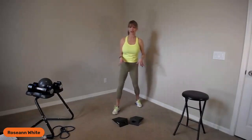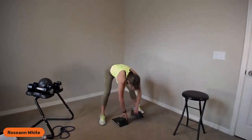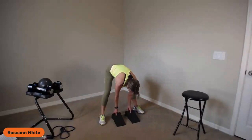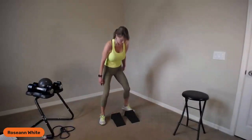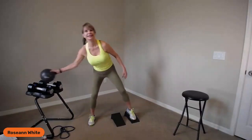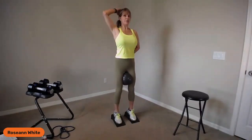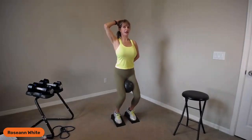Now we're going to change it. Now my toes are pointing down. What the squat wedge pro is used for or designed for. And I'm going to show a side angle here. Again, my squishy ball. I'm going to put this inside. And my spine is long. I'm just going to bend and straighten.